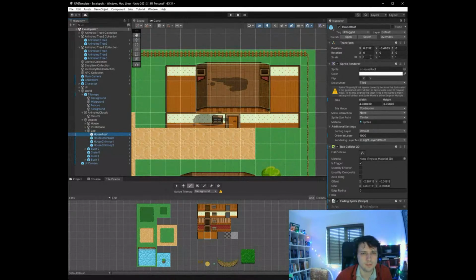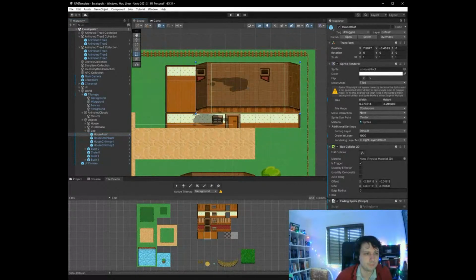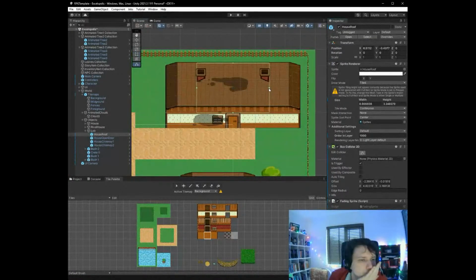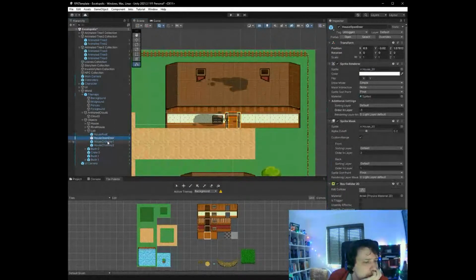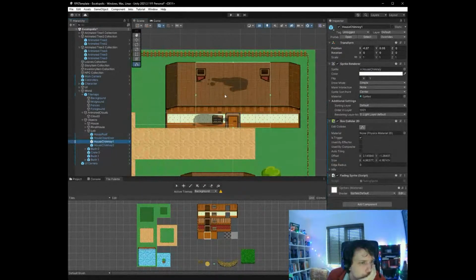Change the size of this roof. Move the box collider as well. That door is fine, I think. Chimney needs bigger hitbox.